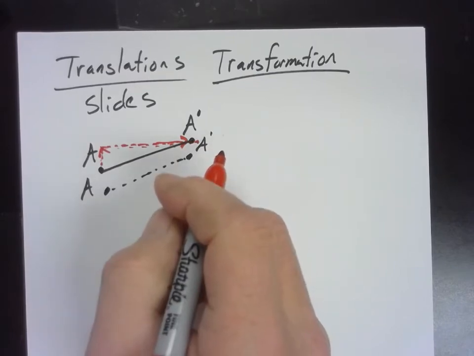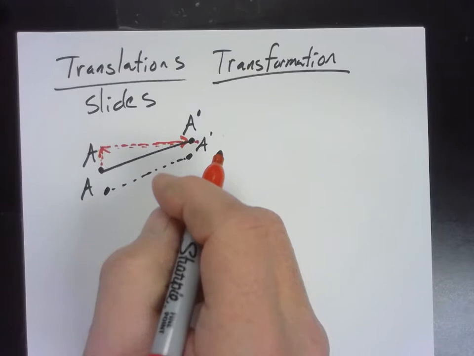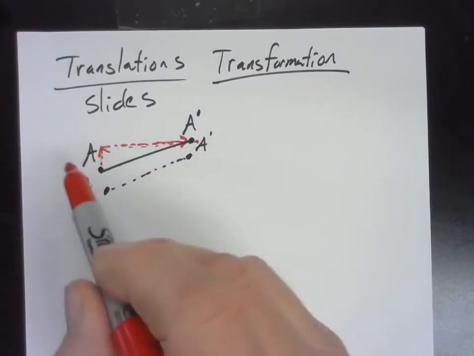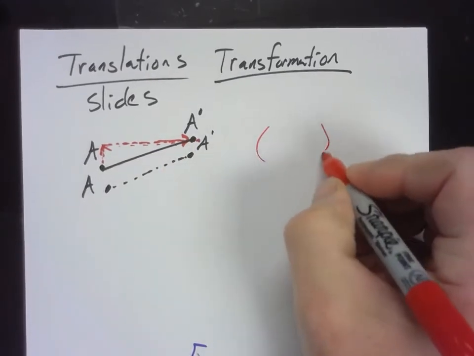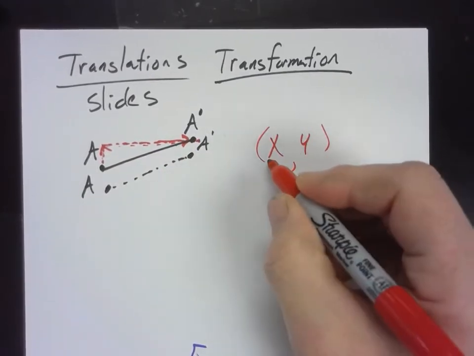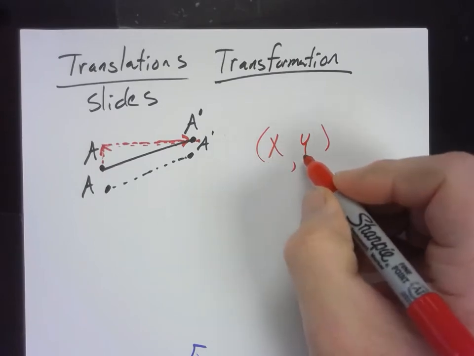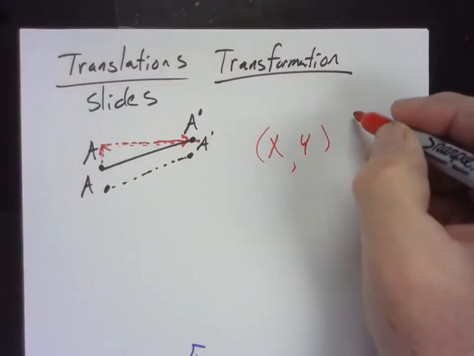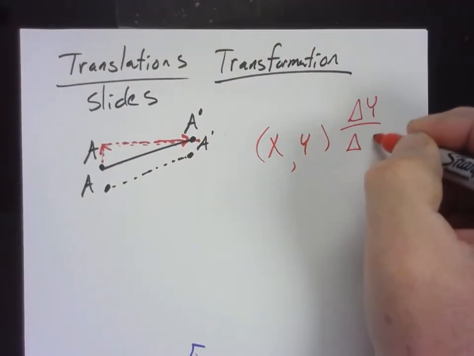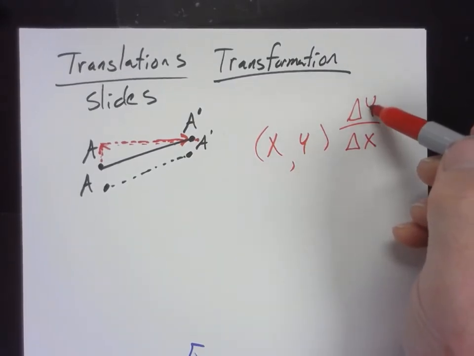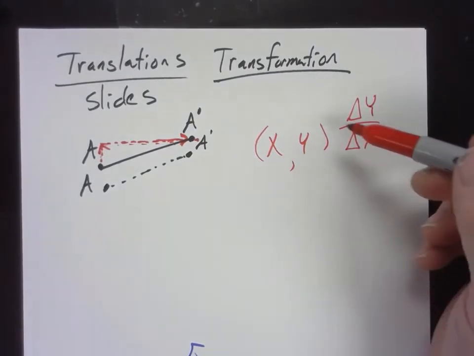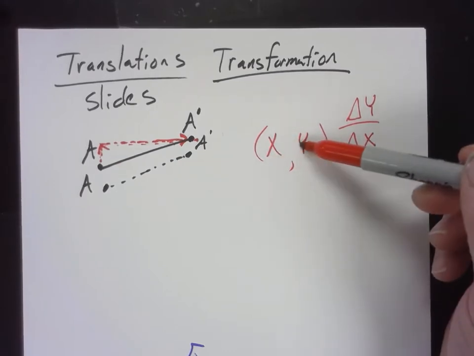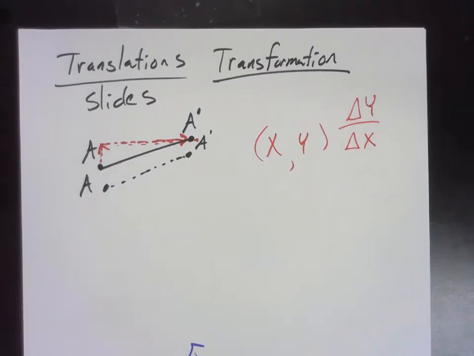And where do we see that a lot, guys? Yeah, coordinate plane. And do we talk about up and over, or do we do the over part first? Yeah, don't we do the x coordinate thing first and then the y coordinate thing second, right? So with slope, it gets a little confusing because slope is the change in y over the change in x, and we're always going so much up and then so much over. But when we're locating a point on the coordinate plane, we always go to the x coordinate part first and then the y coordinate, don't we?